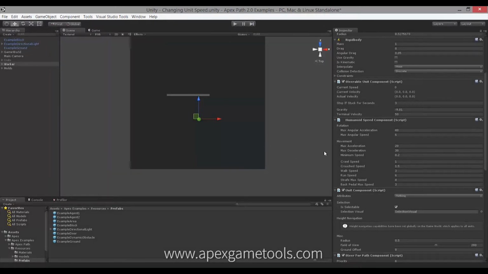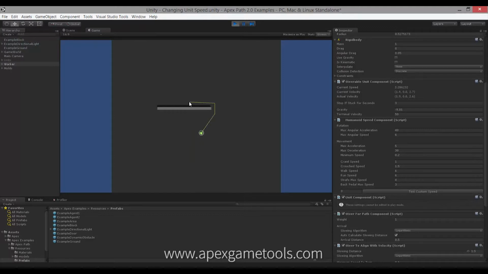So let's try and change these values a little bit so that you can see the effect it has. If I reduce the acceleration, let's say it can only accelerate by 5, and then we'll also set the walk speed a little higher so that it tries to get to a higher speed. Then we'll try the exact same thing. I'm going to put the unit over here, and now as you can see, it has a more curved movement. It will not be very precise in its path. It will curve around quite a bit. So basically this allows you to get your units to move the exact way you want. If you want them to have a strict path, then make sure that you have an acceleration that matches your maximum speed. So just play around with that.